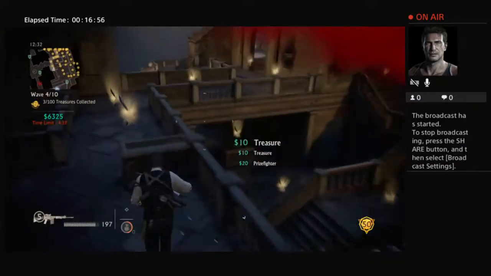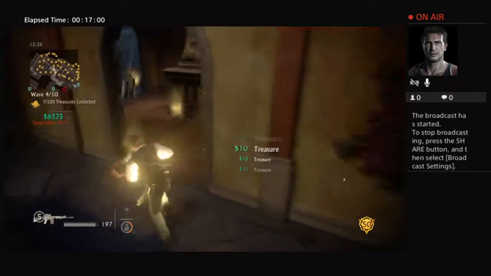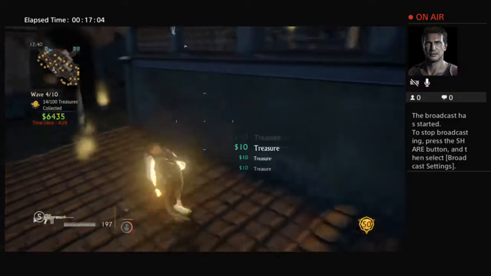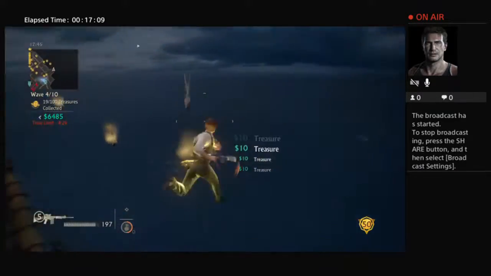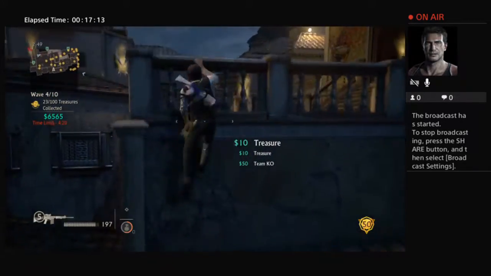So this is Treasure Hunt, where you have to collect all these treasures, otherwise the entire level will not end. I'm talking at the same time, and I'm kind of losing my focus, so I'm like, oh crap, what do I have to do? What am I doing?